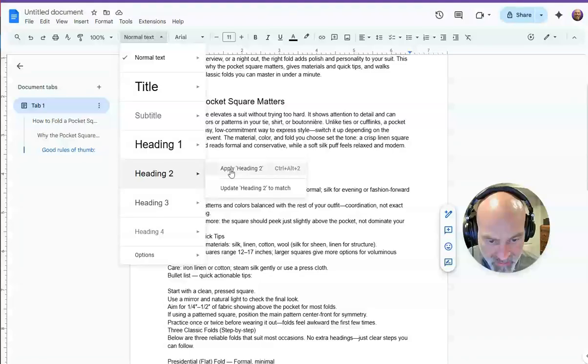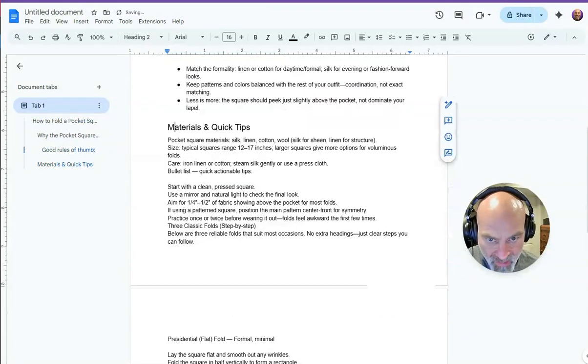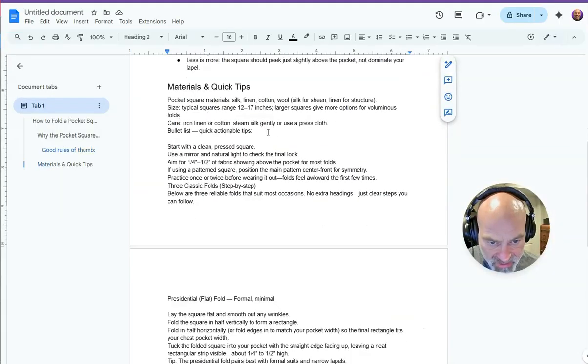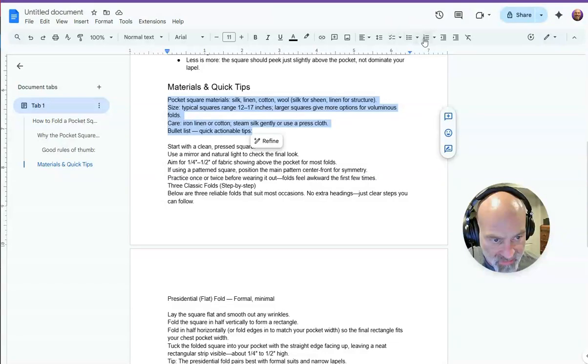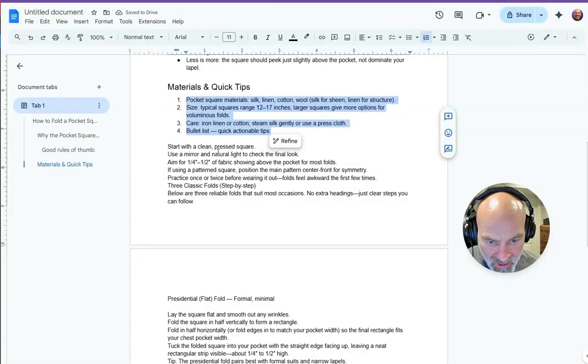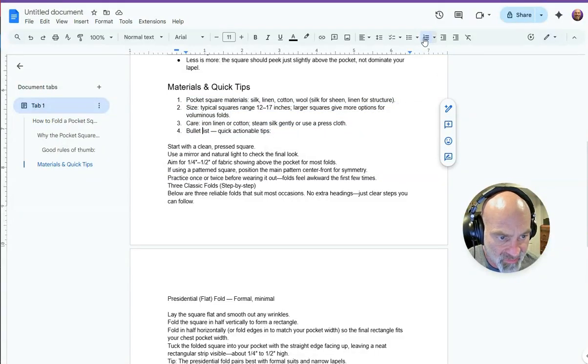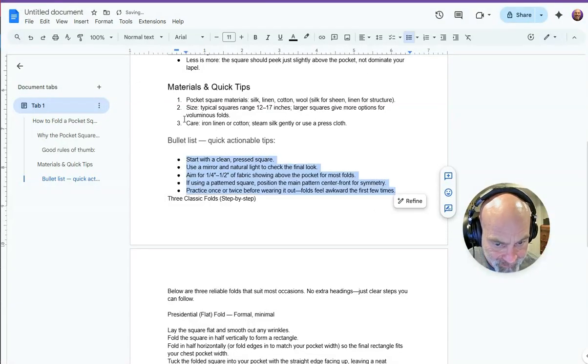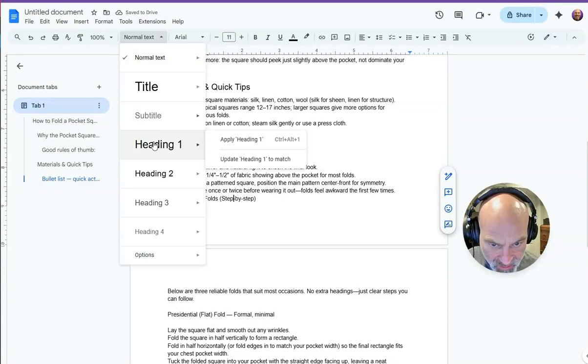So we'll call that one a heading 2. And take a look. We've got more bullets from pocket to care. So that's all these. And I'll just give these a number. And okay, so this part is actually not part of my numbering. So I'm going to undo that one. We're going to make this one an H3. And then we'll grab these. Okay, we've got some more bullets. We'll make this one an H2.